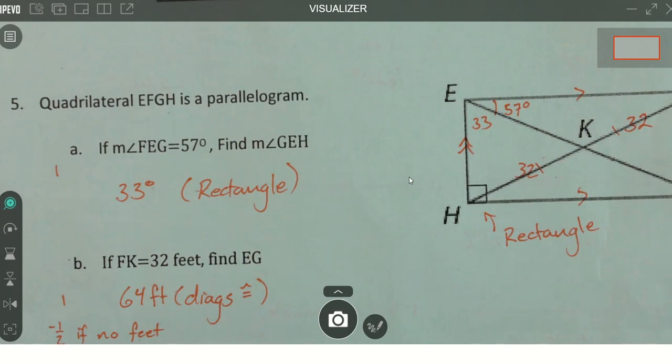Now, when I say provide a short justification, that stresses people out a lot of the time. I don't mean it to do that. I mean to give you a million different ways to answer it. The only way that I don't want is theorem number. Like, I don't know what number this is.